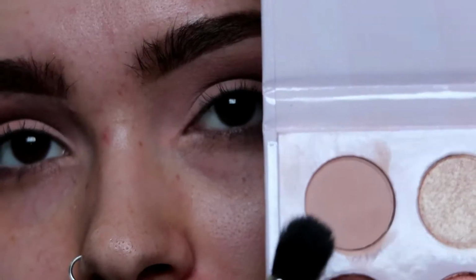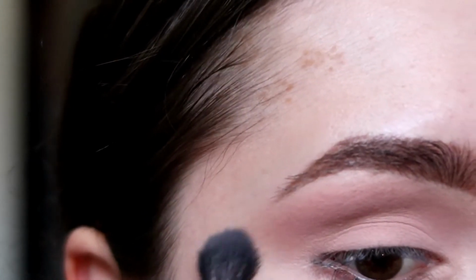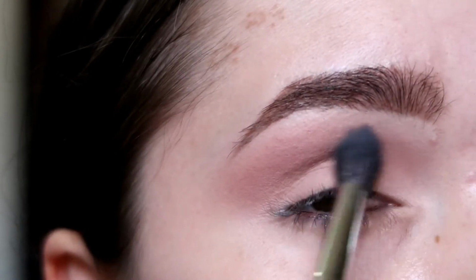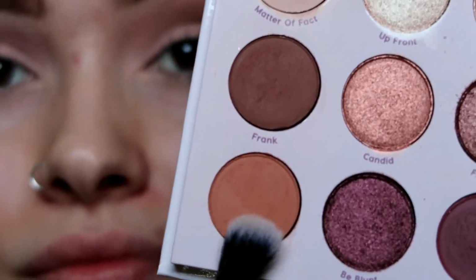I'm going to be taking Matter of Fact again and using it to blend out Downright. I'm going to be doing a lot of blending. I find that the more layers you use, the easier it is to blend out, and that goes for all eyeshadows. Then I'm going to take Truth Hurts and blend this slightly above the crease.